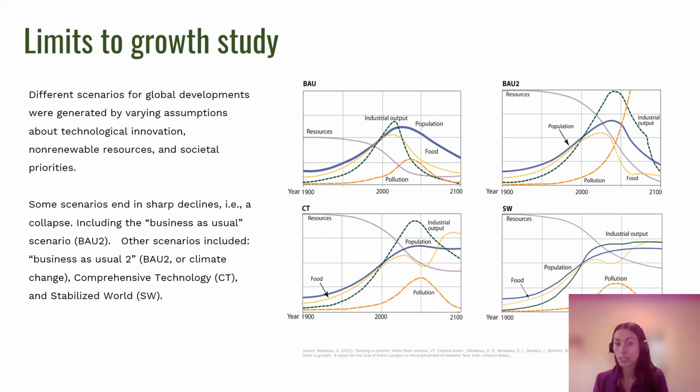Upper left is business as usual. There were no additional assumptions, so they just took historic averages and just let the model run on that. What you see is that produces a collapse, meaning a steep decline around present day. A steep decline is just that. It doesn't mean that humanity will cease to exist. That's why I typically say steep decline and not collapse.